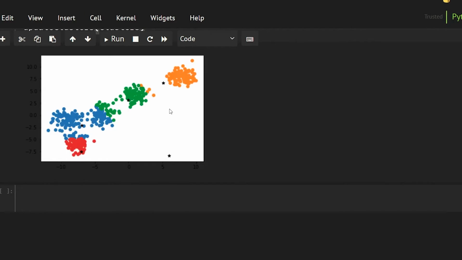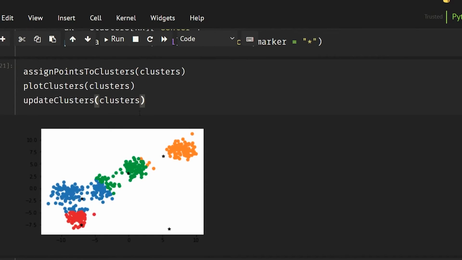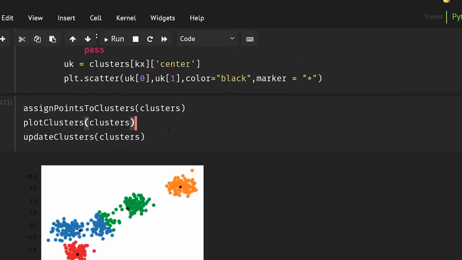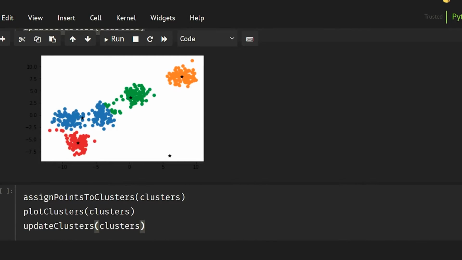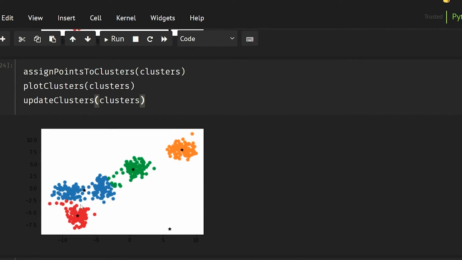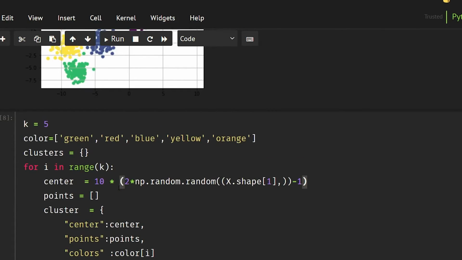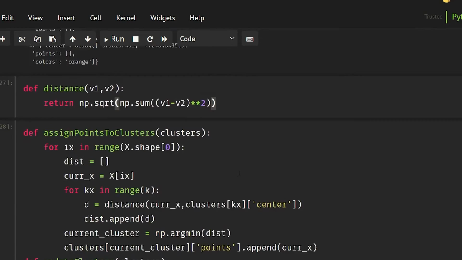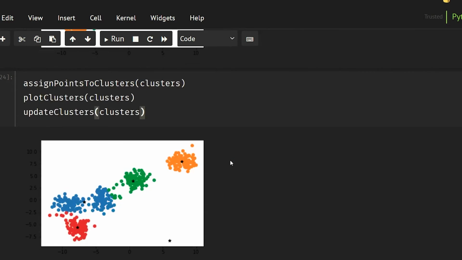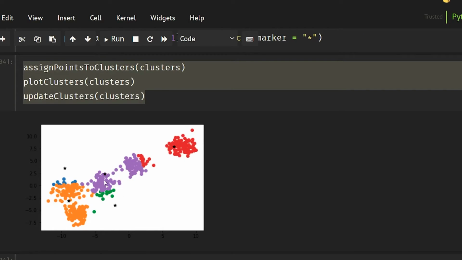So what you can do is try to run this again, and this time also we have only 4. Now run this again. This time also we have 4, again 4, and oh sorry, this was my fault. As you can see here, now this point has not moved but all other points have moved. So let me run this again. This time we only have 3 classes. So we have to run this again, and 1 2 3 4 5. Because of the random initialization, this time we have 5 classes.